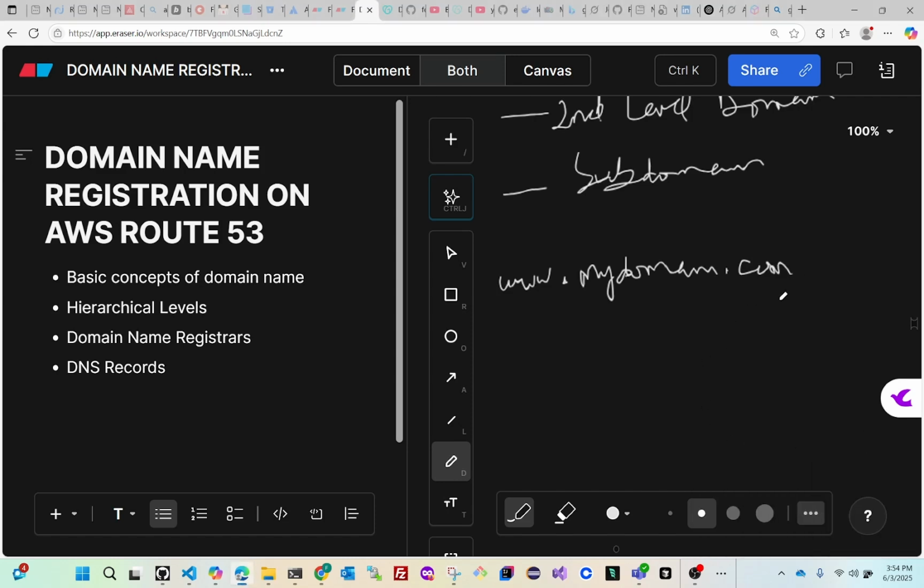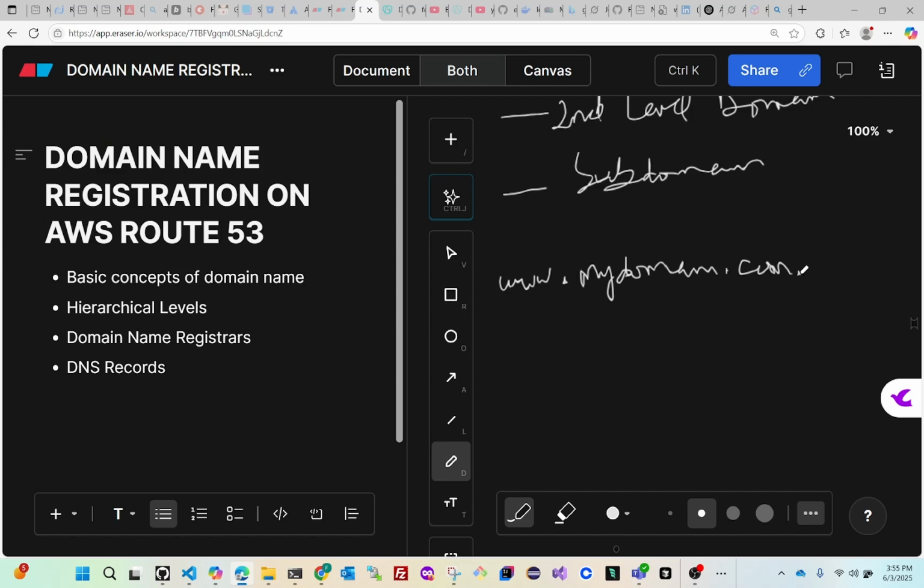Okay, mydomain.com. Now, this domain name has an invisible dot at the back here that the user doesn't usually see and doesn't usually write. So a complete domain name has a dot or a period at the back here. This period is part of the domain name, but usually you don't see it and we don't include it.